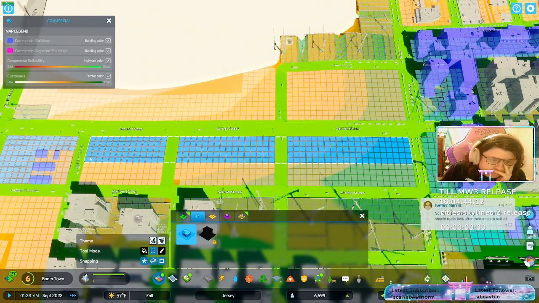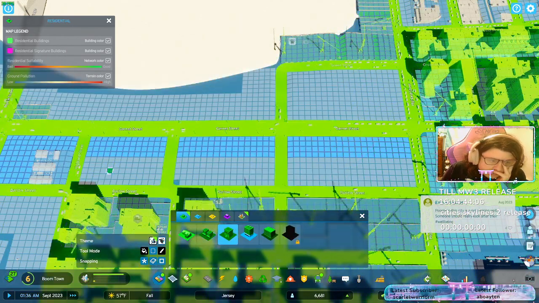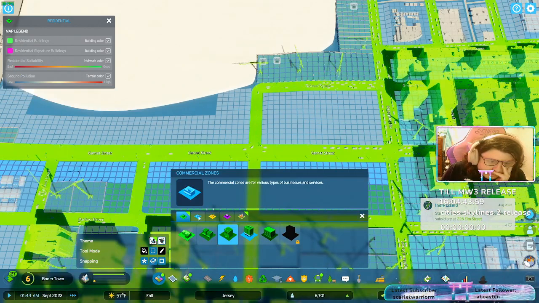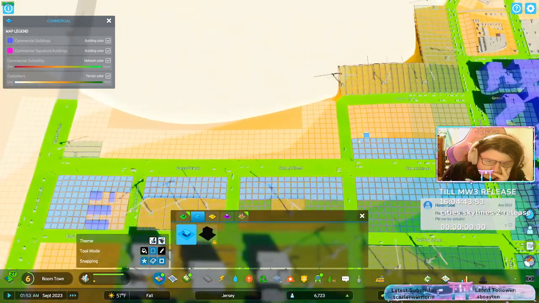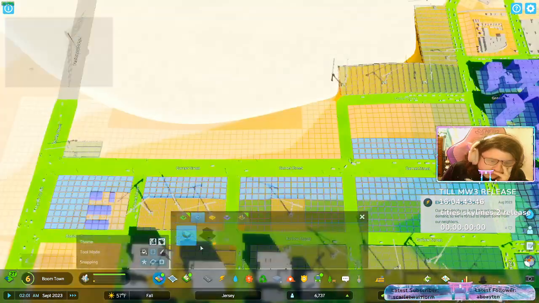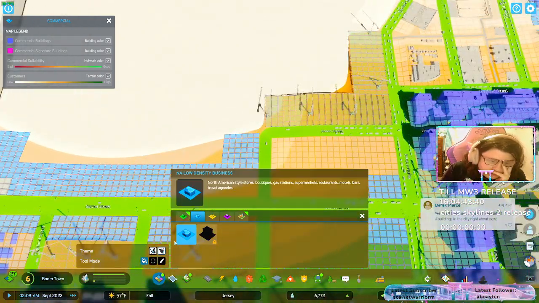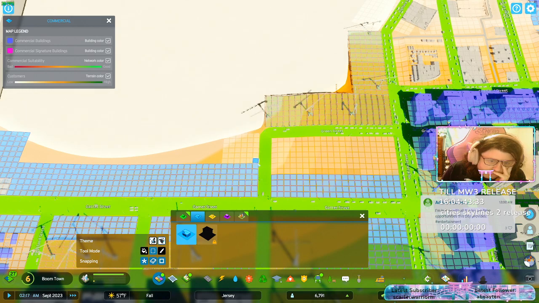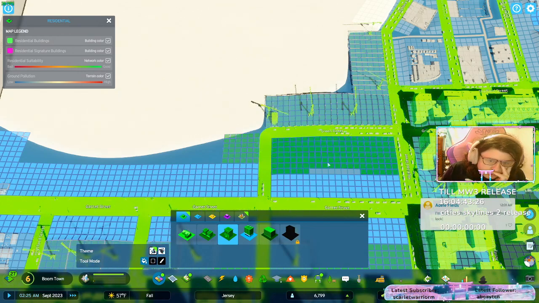We'll go four tiles there for commercial, and we'll go with medium density there. And then what I will do is we'll also do the same thing here for commercial zoning, except I want to take it off of that there.